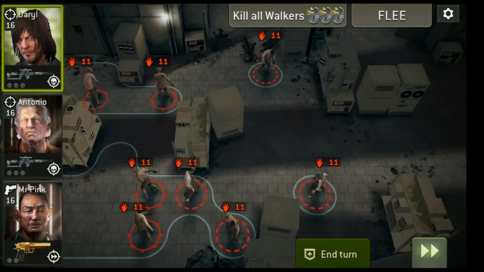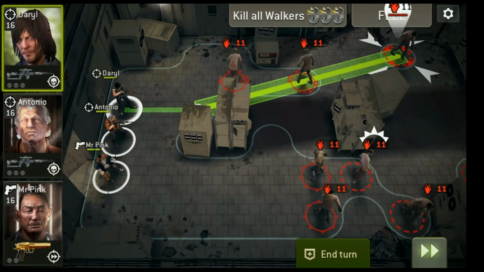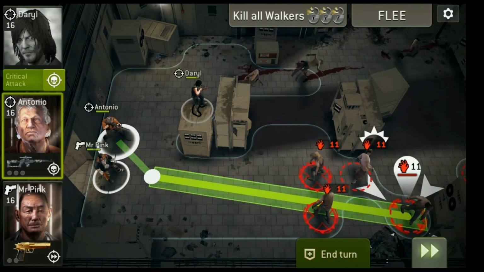I'm gonna guess that there's only one tank. So maybe this is a good mission to bring an assault, because there are several clusters of walkers. But whatever. Your call.